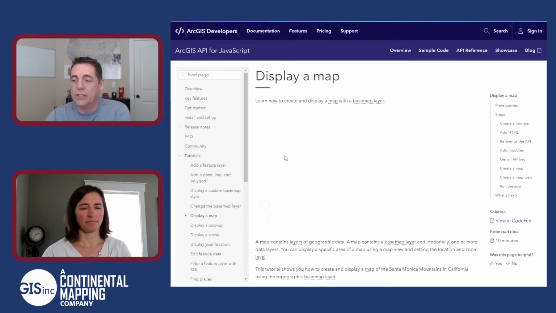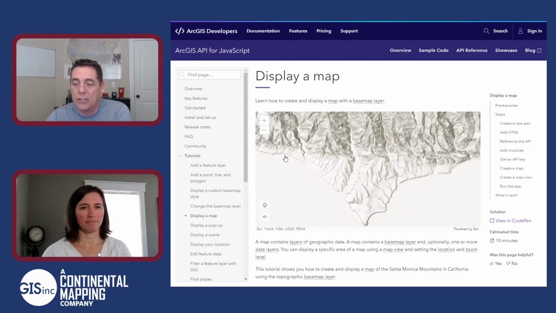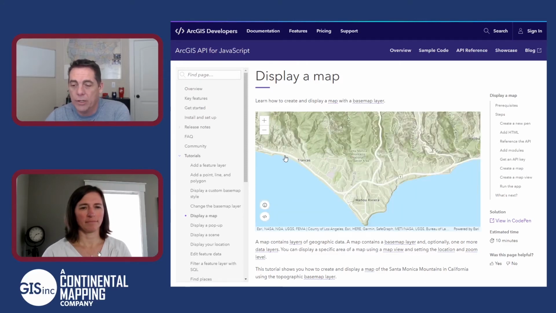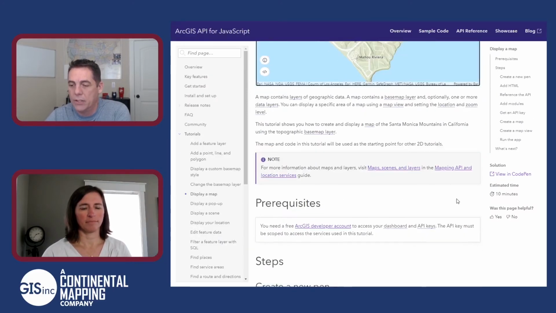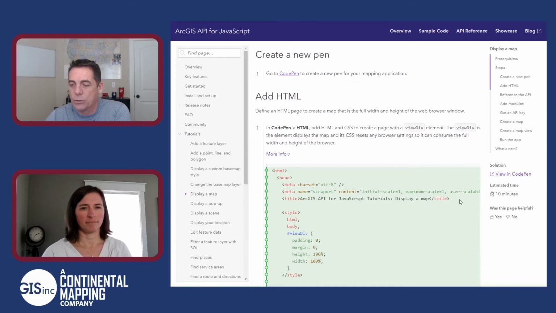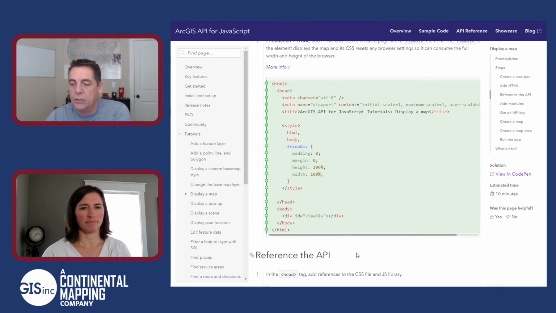Once I get in there a little bit deeper, it'll actually show me a running application, the result of whatever capability I'm after, so I can navigate and use that sample. But I can also scroll down and look at the actual code that's being used to fulfill that request. In this case, a map.